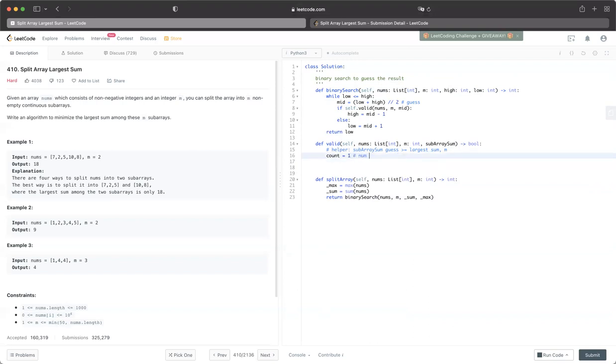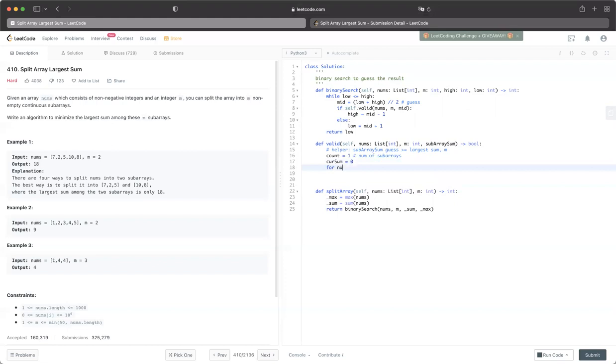That is the number of subarrays, and we are going to have this. Let's call it current sum equal to 0. So I will have this for loop traversing the integers in the array. For each one traversed, I'm going to add it to the current sum.